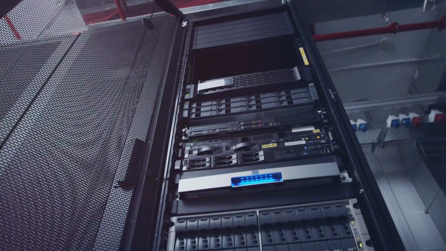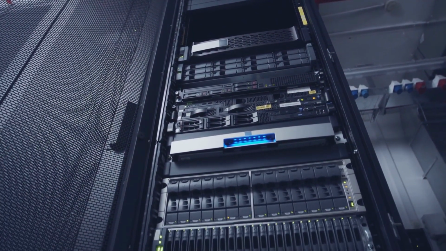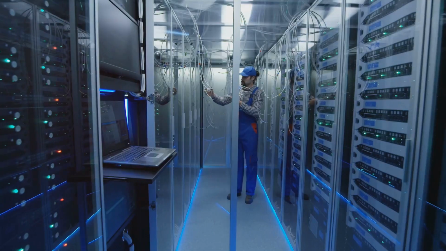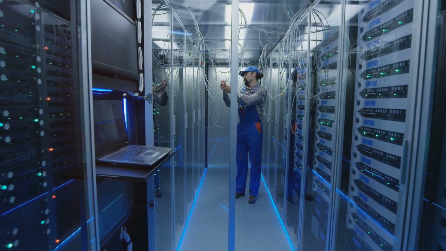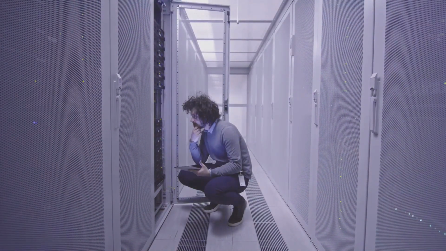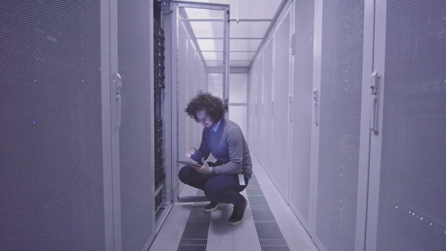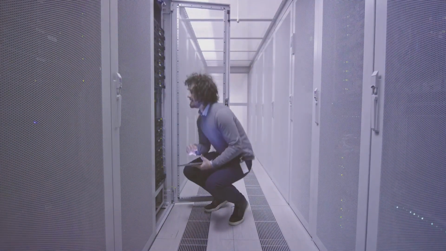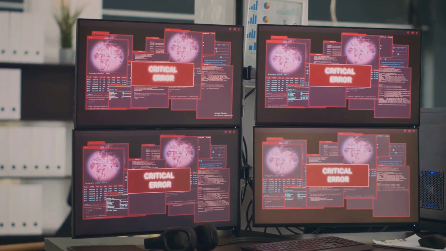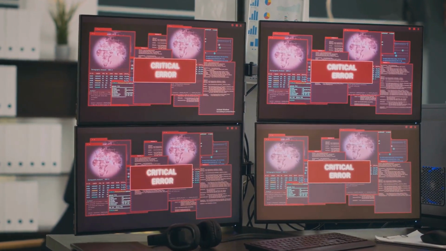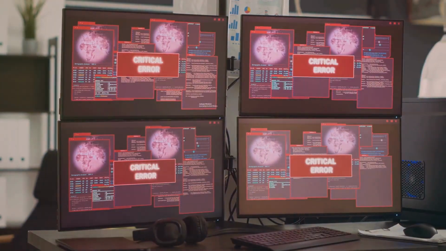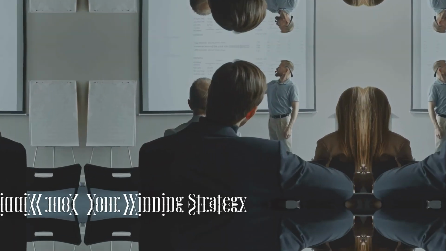Vertical scaling, while simpler to implement initially, can only take you so far. It's often quicker to set up and can be cost-effective for smaller operations. However, eventually you'll hit a ceiling where you can't physically add more power to a single server, limiting your growth potential. It's also more vulnerable to downtime. If your one beefed-up server crashes, you're in trouble, as the entire system could go down. In conclusion, the choice between horizontal and vertical scaling depends on your specific needs and future growth plans. Weigh the pros and cons carefully to make the best decision for your infrastructure.